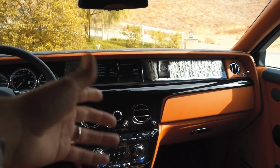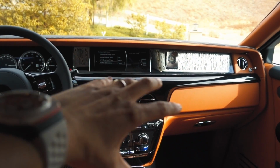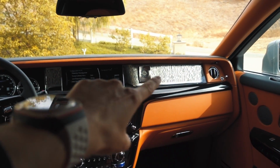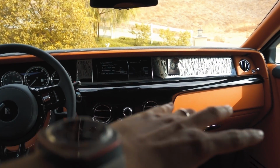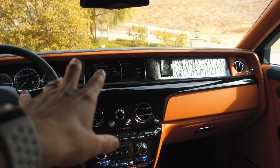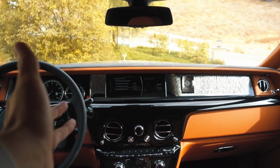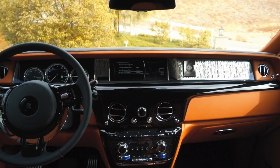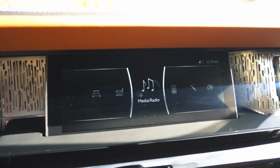So Rolls-Royce gave me a nice example. Some people wanted to digitize their fingerprints. So what they did is they took a fingerprint scan, they digitized the whole thing, printed it on metal, and then added it back there. But if you wanted to put a $100 bill, condoms in there, whatever tacky shit you want or whatever fancy shit you want, they can. As long as it doesn't mess with safety, you're good to go. So the gallery is honestly one of the nicest features of this car. It's not necessary whatsoever, but if you have everything already in a car, why not have your own personal art there? And since we're looking at the gallery, let me bring your attention to this glorious screen right here.